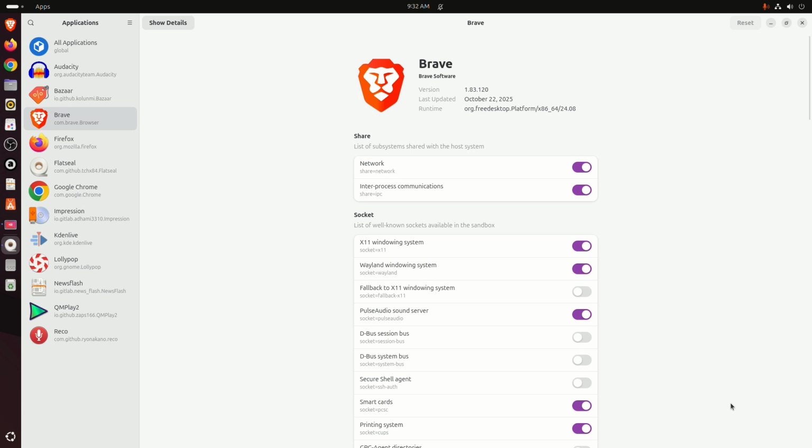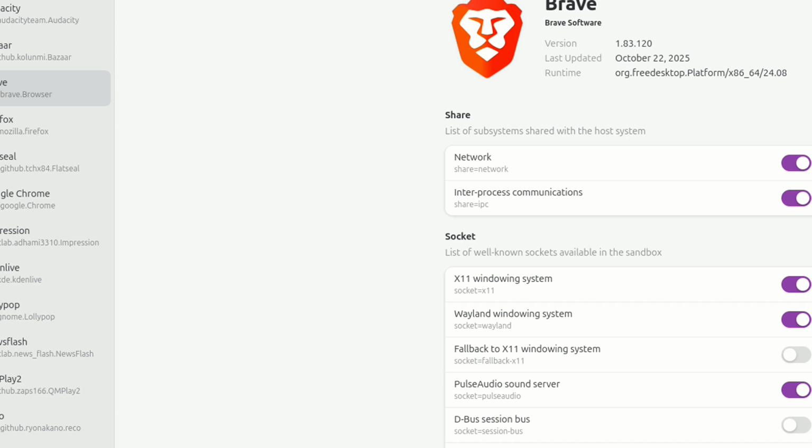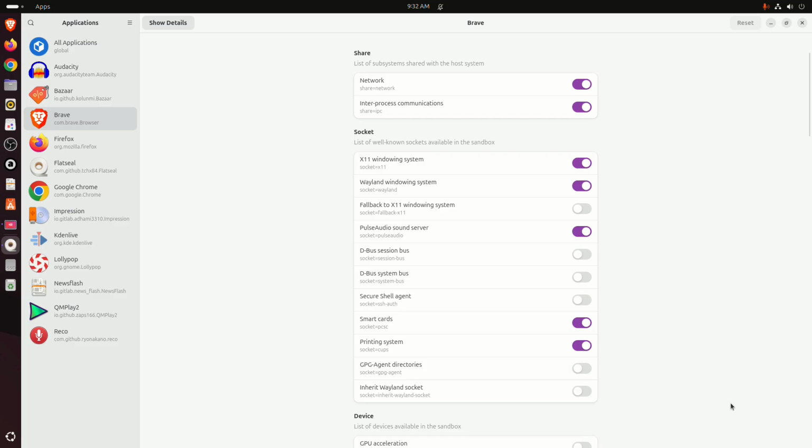That being said, let's take a look at this here. All right, so these are all the tweaks that are available. Some of these I don't quite understand. We have networking, inter-process communications, socket X windowing system, Wayland windowing system. I tried Brave with this on or off, and it still freezes up in my Ubuntu. So yeah, maybe playing with each individual toggle here on and off, I would eventually find the problem and fix it, but why? There is no problem with X11.